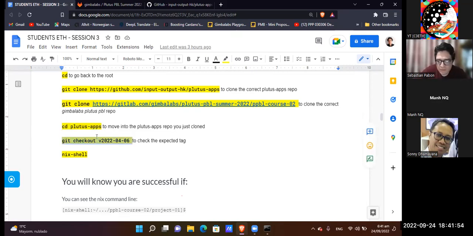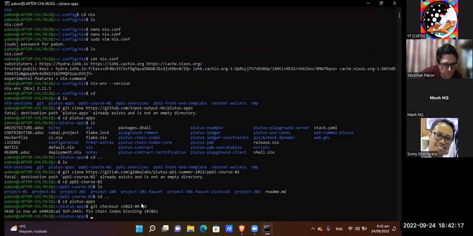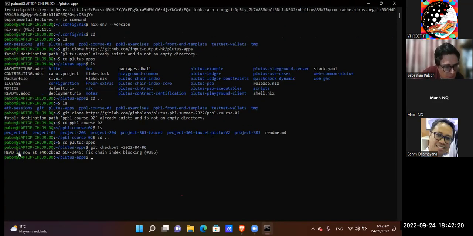With this git checkout, you don't have to know at this moment what it is, what the relation is, or what the meaning of this git checkout is. The important thing is you have to copy this command and paste it here and enter. Okay. HEAD is now at, excellent.